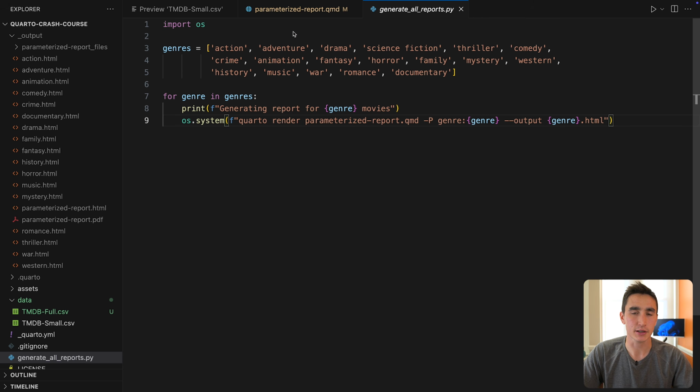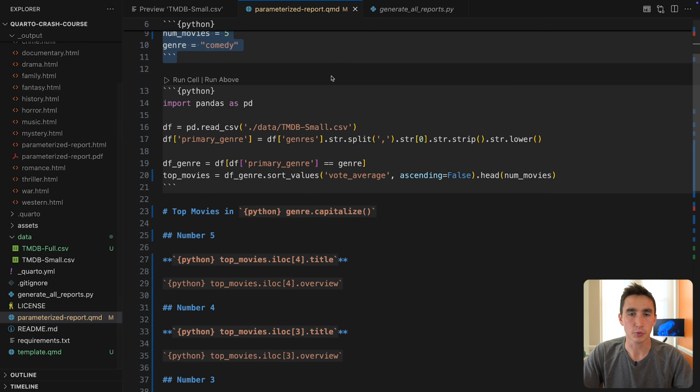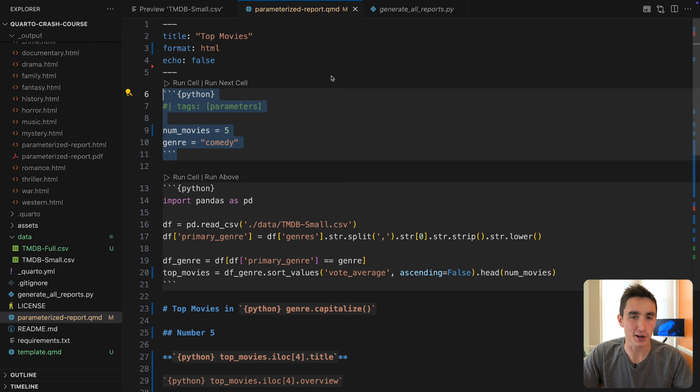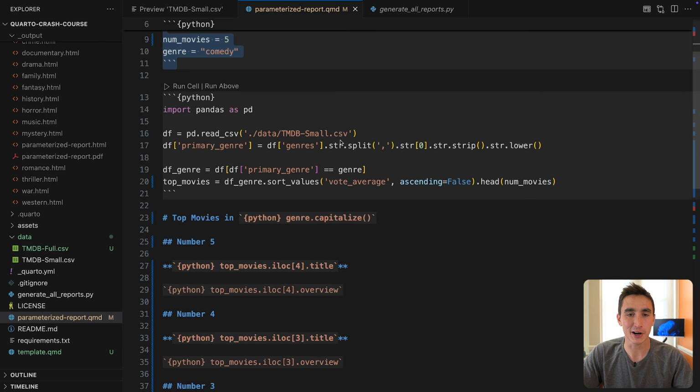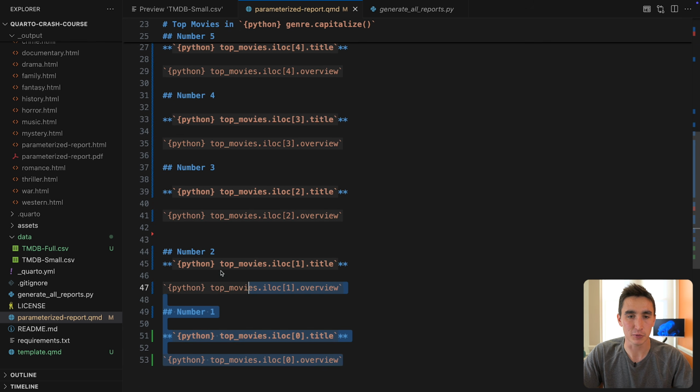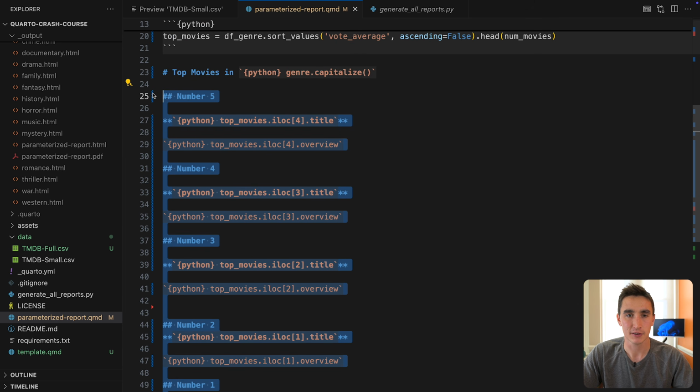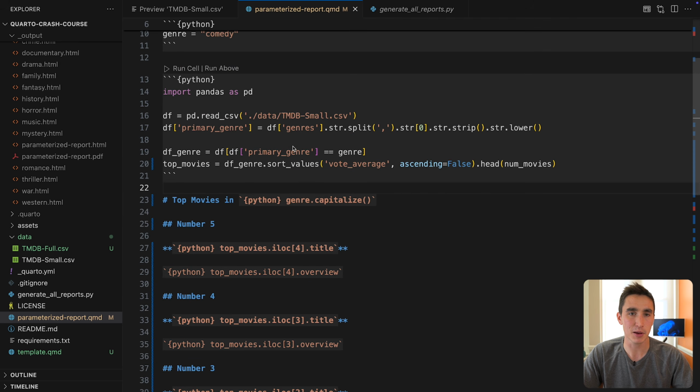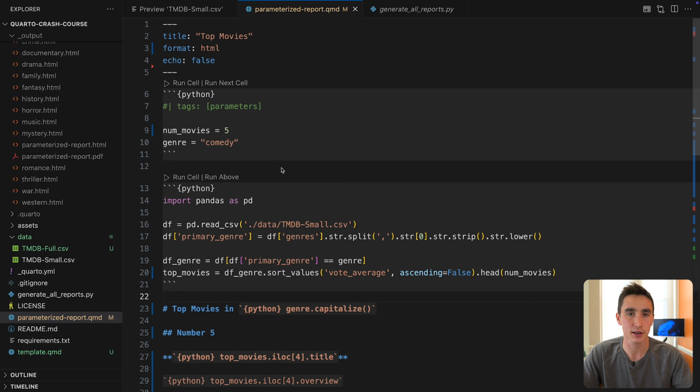But imagine we wanted to take this a step further. How could we do that? So one task, and feel free to try this on your own, but imagine you wanted to have a dynamic number of movies here. How might you do that? Feel free to pause the video, try it out on your own before you see the solution that I would use. And also imagine maybe you wanted to make this analytics report more interesting. You wanted to add a graph or something, and maybe instead of HTML, make it PDF.